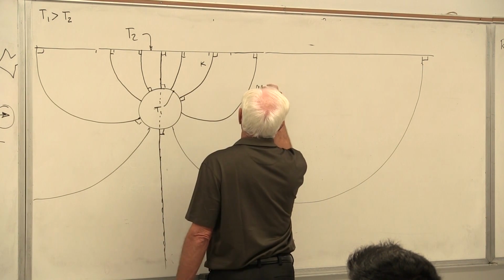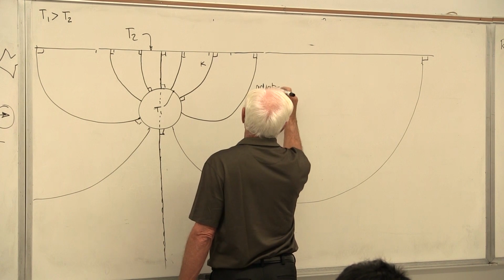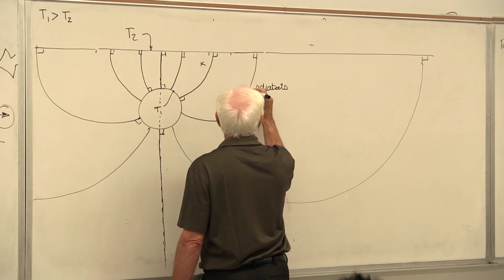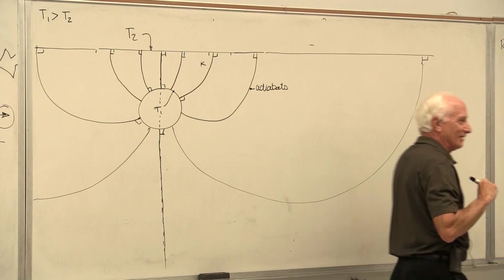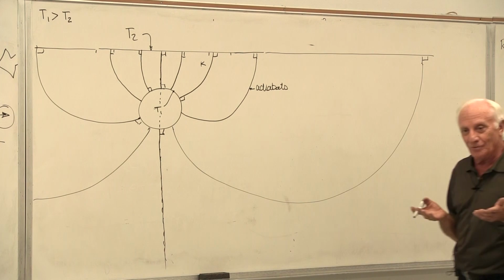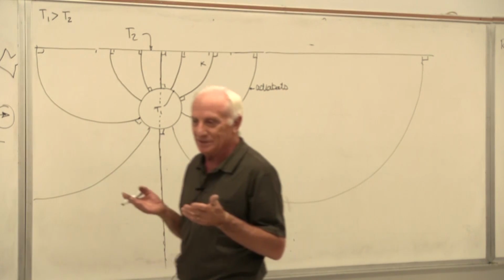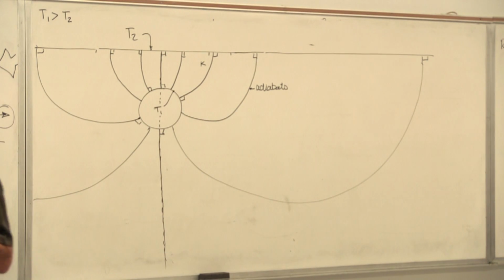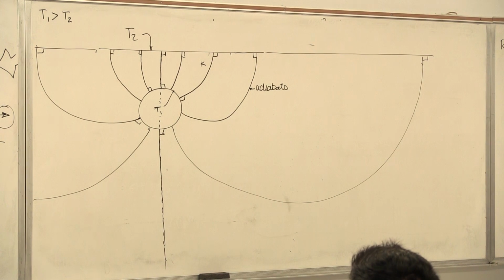Label them. You see, if you don't label them, I don't want to guess which one's the adiabat and which one's the isotherm. And I've given them something like this on an exam previously. And some people didn't label the lines. I've got to know which ones are the heat flow lines, which ones are the isotherms. So on a problem like this, label the lines for me.